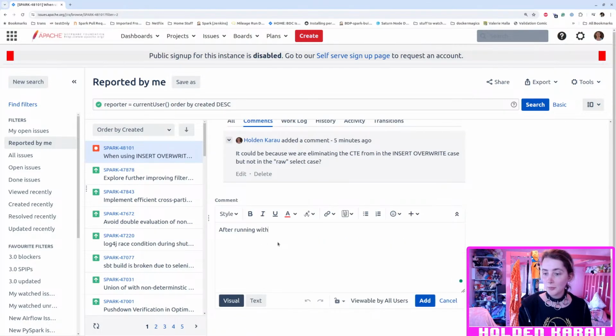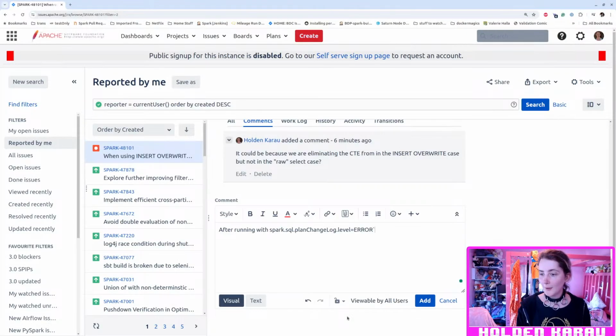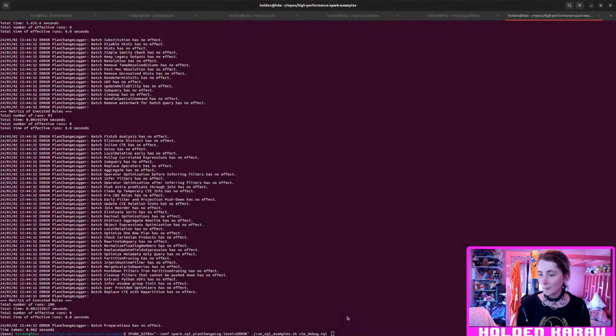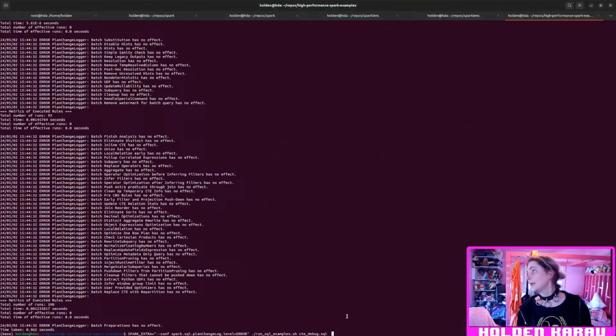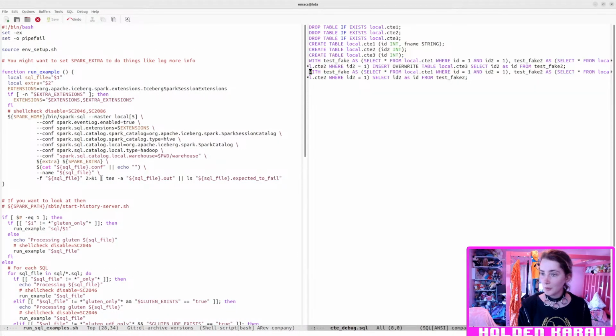You're running with compute. Seems that it will be... actually, go make CTE debug.sql. We're going to make a CTE debug underscore no insert.